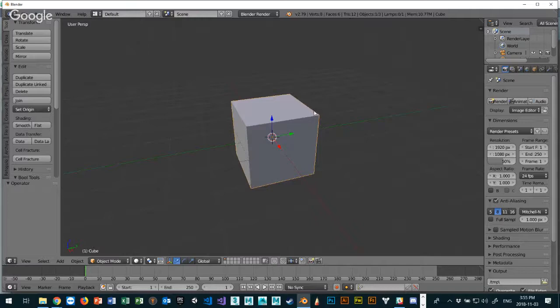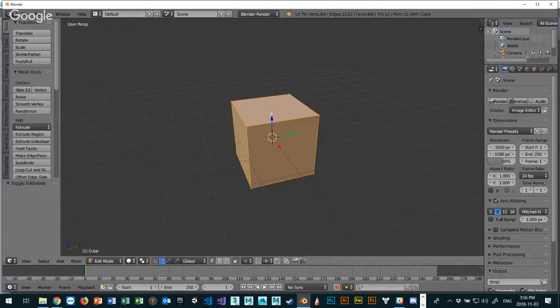So with a cube, you might say that there's not a lot we can do. But right now, we've been operating in something called object mode. I want to move into something called edit mode. And to do that, please press the Tab key now. When I do this, I'm now in edit mode. Notice this little area right here. It tells you the mode we're in. It says edit mode. If I go back to the center of my viewport and I press Tab again, I'm back in object mode. Edit mode, object mode, edit mode, object mode.